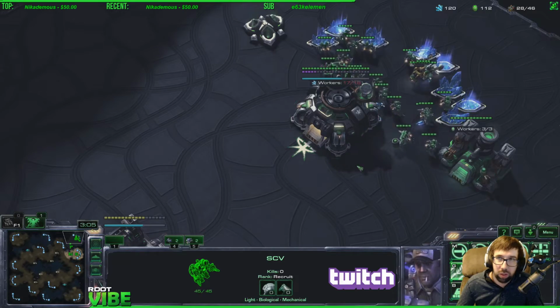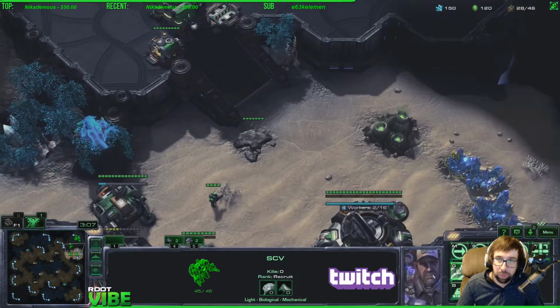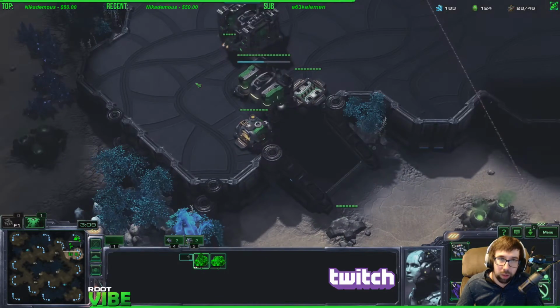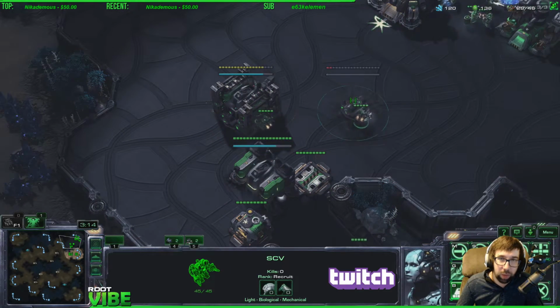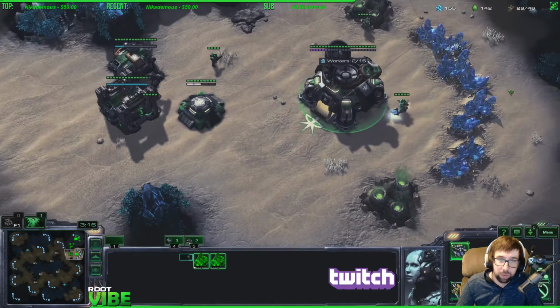We actually had one oversaturated here now. Let's run down here. Go down here, SCV. Now our money's going up a little bit higher again. Let's make a third barracks. We're not able to spend our money right now.